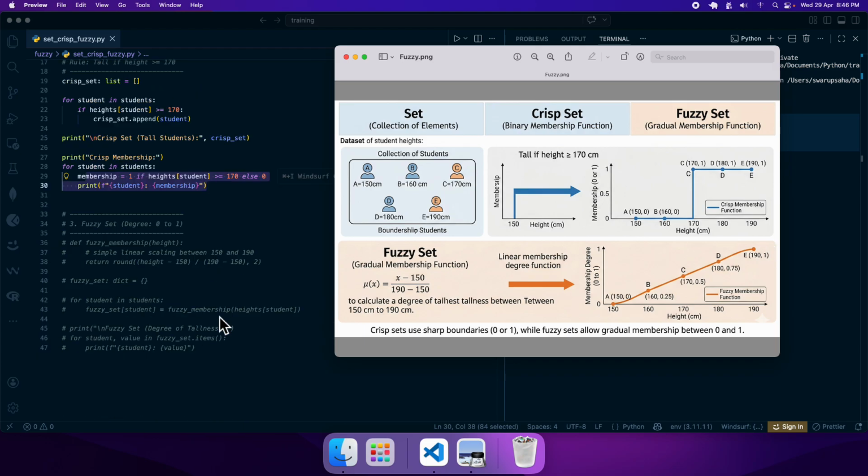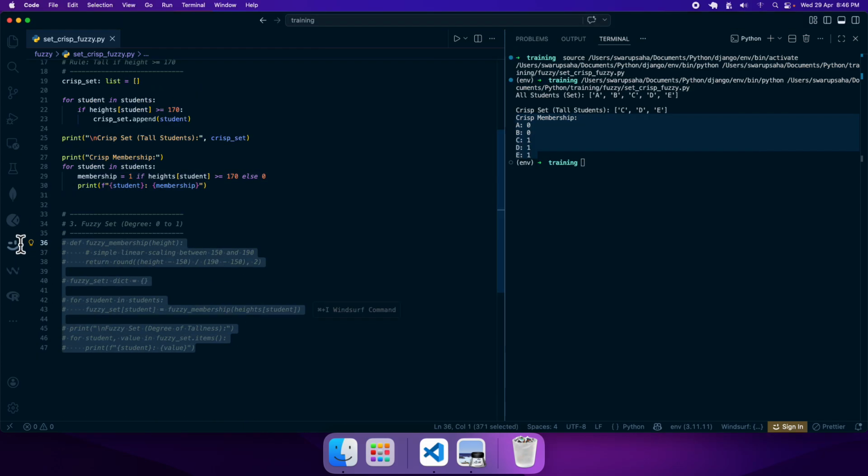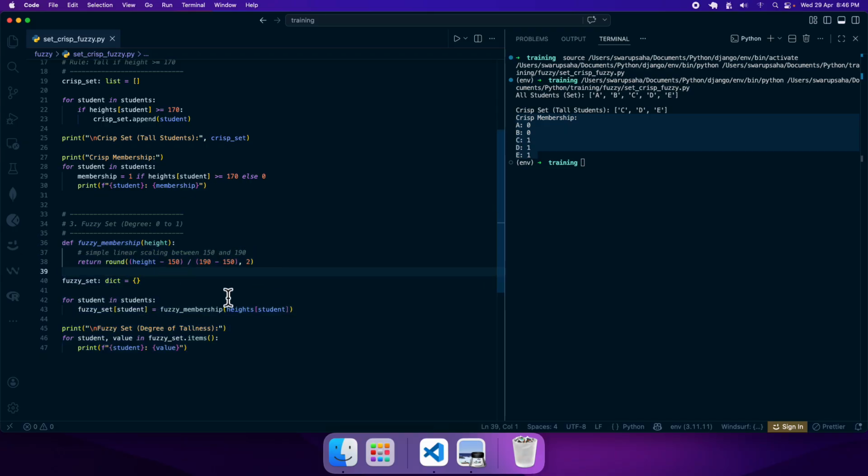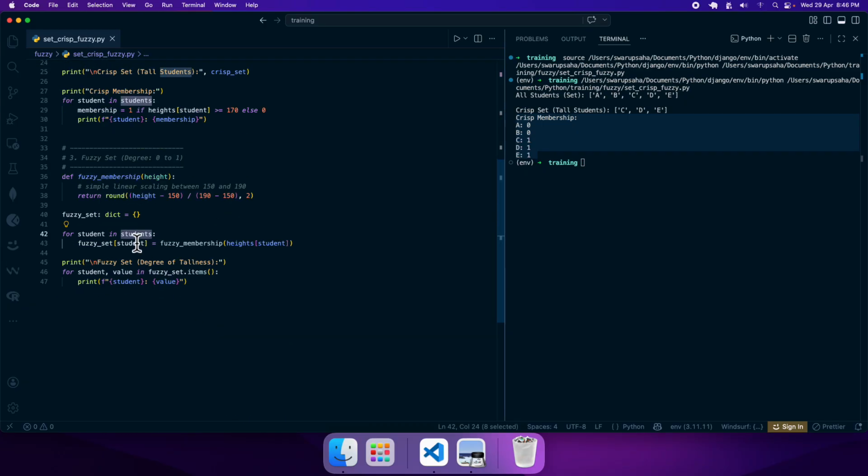So now let me uncomment this entire section of fuzzy set, which will show me how exactly I'm writing this linear function. So over here also I'm going to come up with a new reference which is in the form of a dictionary, because I have to store the membership value this time as a value in between 0 and 1. That's what we have to store. So here what I'm doing is that I'm giving a call again to the same students. I picked up the first student A, stored over here, and then I'm giving a call to a function which I've written over here by the name called fuzzy membership function.